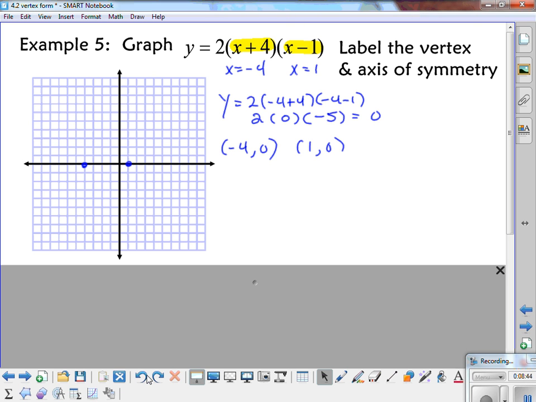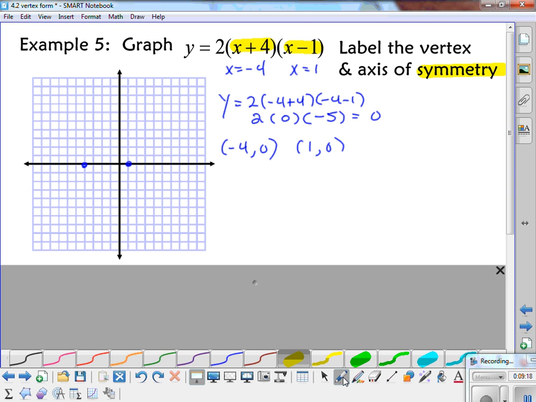Like, get a clue where it might be. Anything? In the middle between the 2 points. Can you say it nice and loud, Zach? It's going to be in the middle of the 2 points, so you add them together and divide by 2. Okay, it's got to be in the middle of them, right? Because what do we know about parabolas? They have an axis of symmetry, which means they are symmetrical. Yes, okay. So the axis of symmetry has to be right down the middle of those 2 points. So you just find what's exactly in the middle of those 2 points.